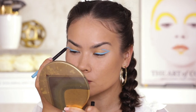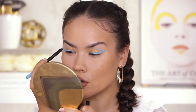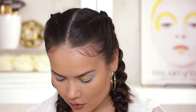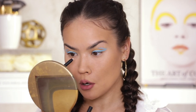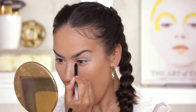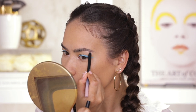All right, I'm gonna do the same thing on the other side, just flicking it back, kind of just going along the shape of my eye socket. All right, so that is looking kind of cute. I don't hate it. But now I want to add a little bit of this pink, which is another matte shade. I want to add that to my inner corner, almost like extending that blue and just highlighting that there. Also gonna go ahead and highlight right here, kind of like that.